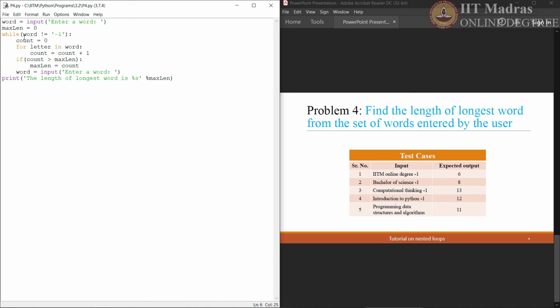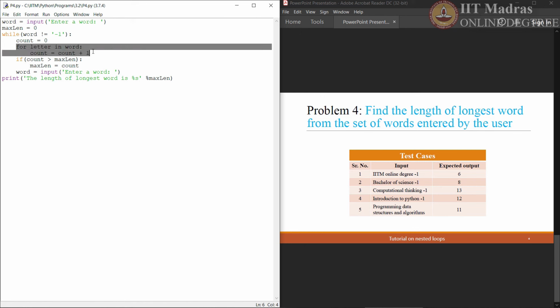Then for each word, we will count the number of letters or characters in that word, which is nothing but the length of the word, using a different variation of for, which uses the for each feature of the for loop, which we have seen earlier, which means we will iterate over the input word using a letter or a character at a time. Therefore, count should be incremented every time the value of variable letter is updated.